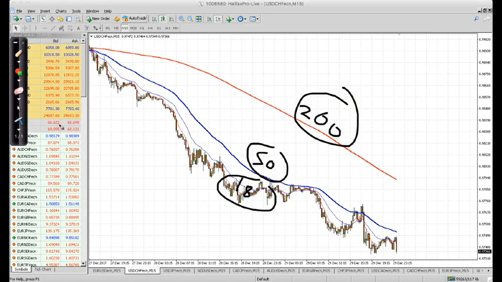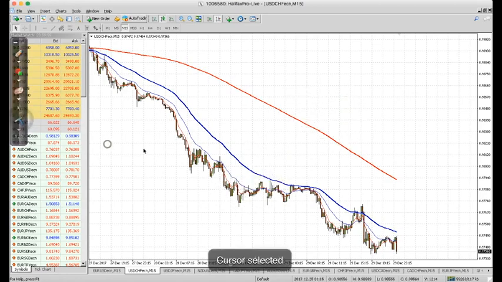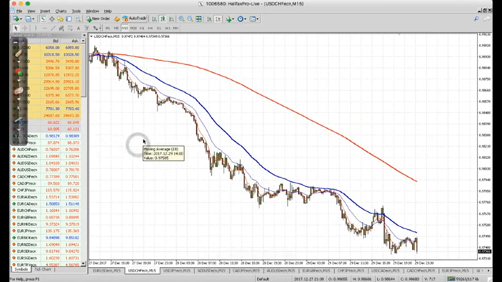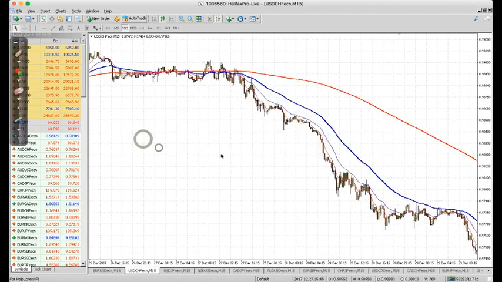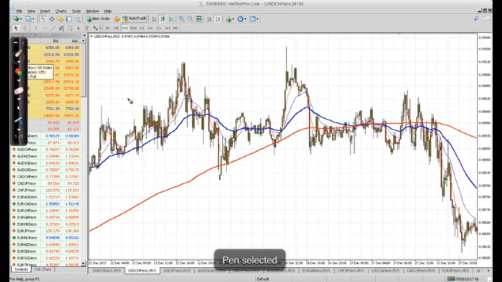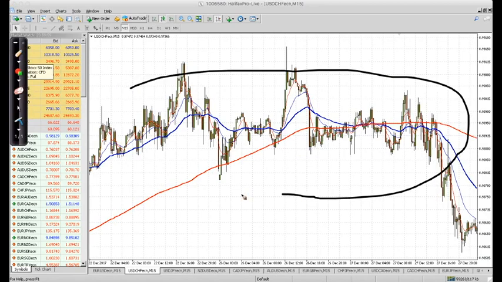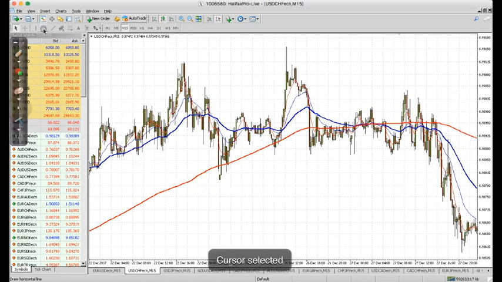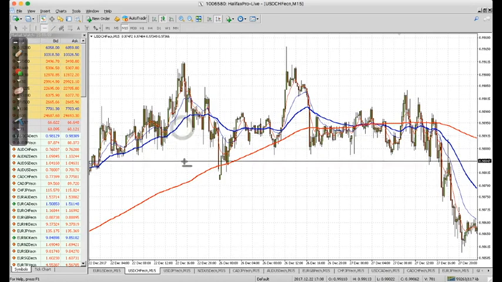So whenever you've got this downtrend sequence, the larger moving average followed by the medium and the small, sloping down, that's a clear downtrend. So I'm looking for, again, a pattern of consolidation when the price is going sideways to identify the support and resistance levels. There we go. Can you see over here, the price is in a period of consolidation. Why? Because the moving averages are going sideways, and they tend to be crisscrossing each other. So it's at this juncture where you start to identify support and resistance.